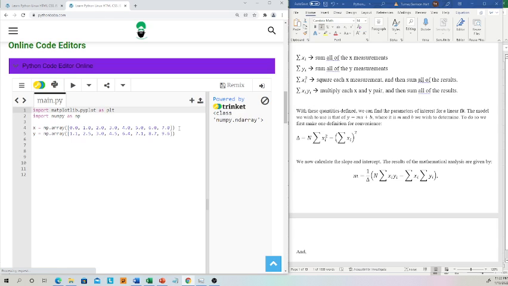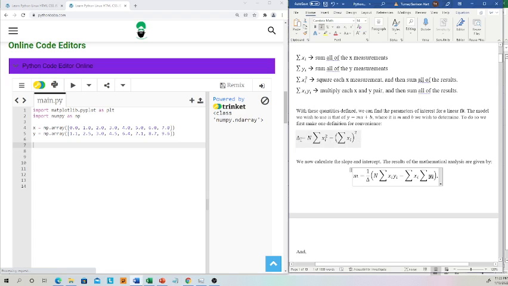So here I've manually created my arrays, and what you do to specify a list of numbers as an array, I've imported numpy as np, so I have to put the np dot here, and I type array and then parenthesis bracket, fill in your elements separated by a comma, close your brackets, close your parenthesis. And that is all there is to it. All right. So now let's actually code the expression for delta here.